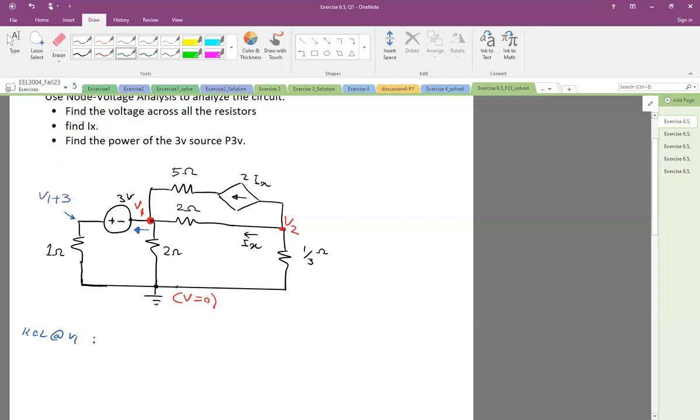So this goes up 3 volt. This is 3 volt higher than this, okay? Now that I call this V1 plus 3, this current, which is the same as this current, and this is ground, so this is 0. Therefore the current here will be V1 plus 3 minus 0, divided by 1.